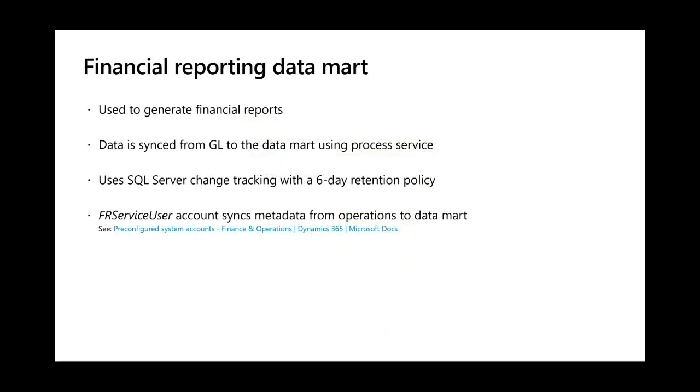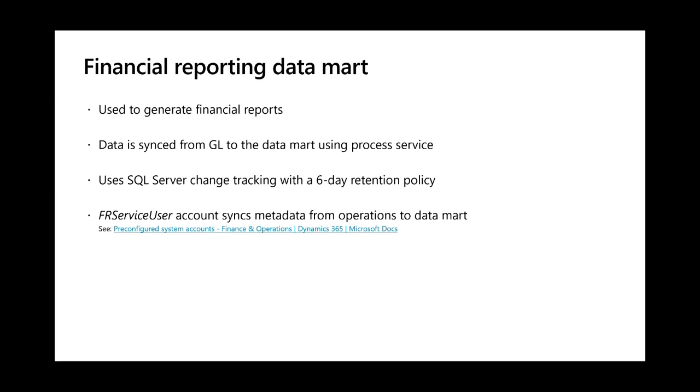So the Data Mart, like we mentioned, is used to generate reports. It's using data that's synced from the general ledger and the financial tables into the Data Mart, and we run the reports against this Data Mart in order to avoid excess load on the online database. Change tracking is used to improve the performance of the sync through incremental loads.